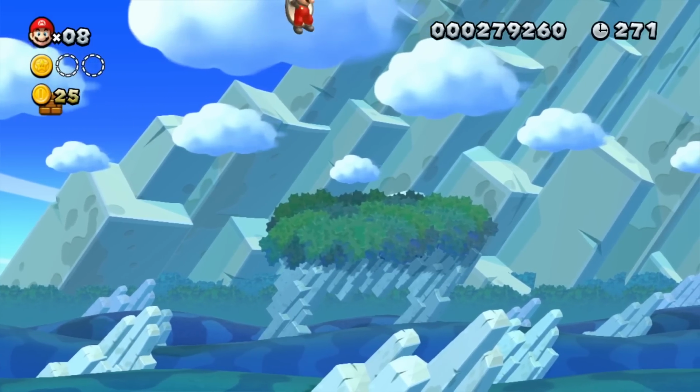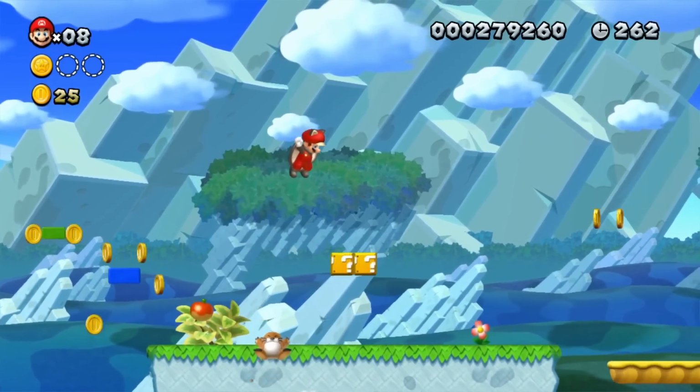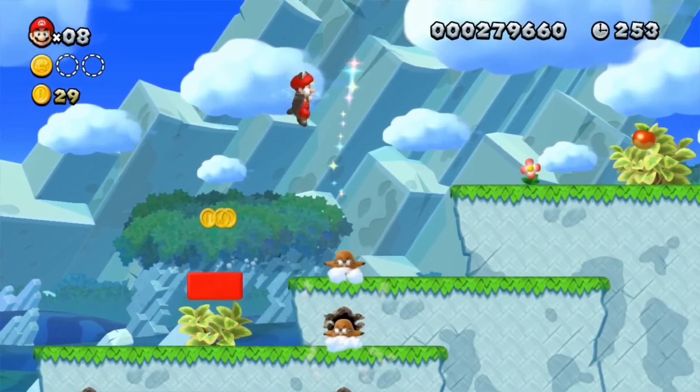1-3 is pretty easy. I realized that we can make Mario stay in the air for long periods of time by placing these blocks right below him while flying. I wasn't the greatest at this, but it's such an odd skill to have that I'm willing to bet that I can master it by the end of this challenge.